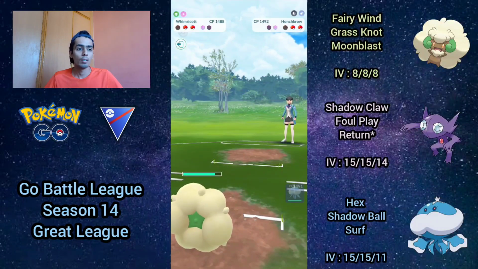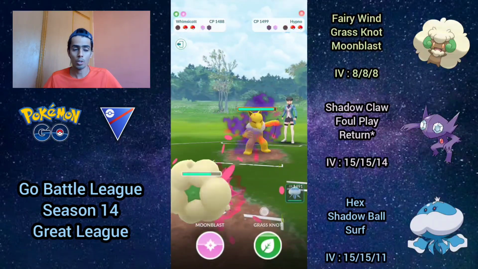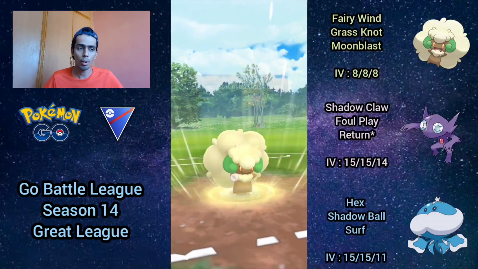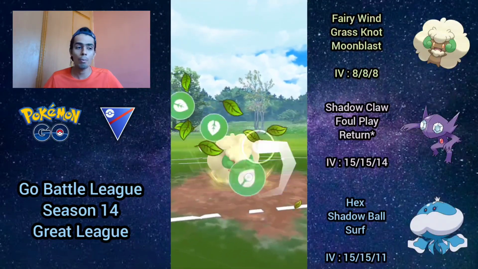But anyways, at this point, they actually come in with their Hypno right now. So I'm going to go for the back-to-back Grass Knots here. So I'm going to go for the first one right now. It's going to do about 50% of Hypno's health. And immediately going to go for the next one right now. This should draw the shield from Hypno.